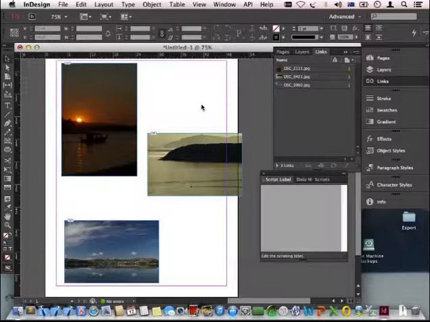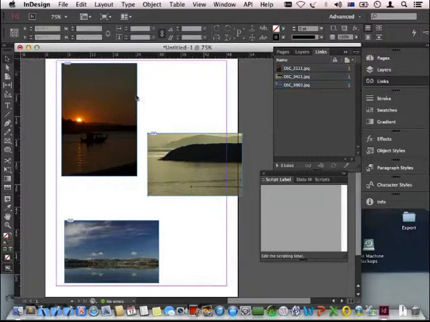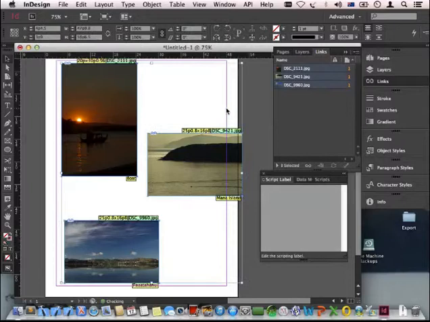So if I want to see those script labels, all I do is select all, and immediately I see all the script labels for those individual items. This is both Mana Island, Pawatahanui. Without FrameReporter, you actually have to go through each item in turn and look at the script label palette. See, so I see this one is Pawatahanui, this one is Mana Island, this one is boat. So with FrameReporter, much easier. Just select them and you see the script labels.